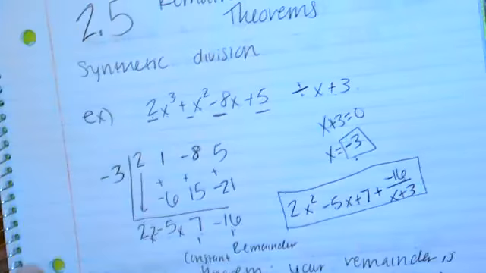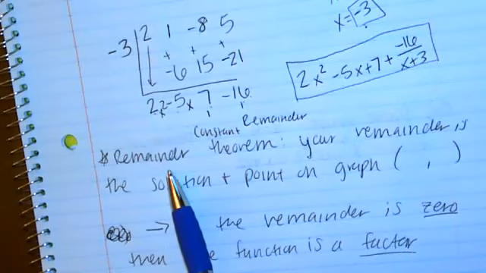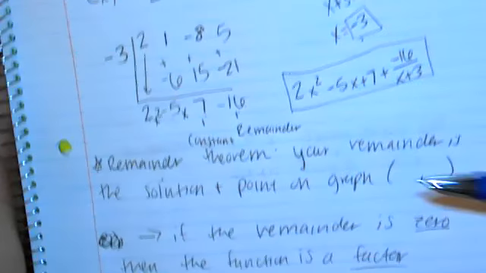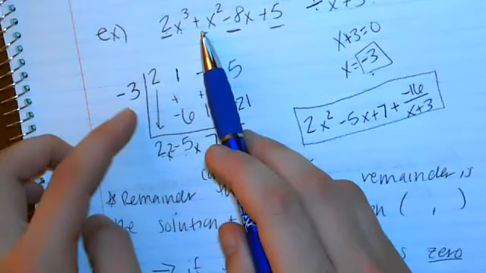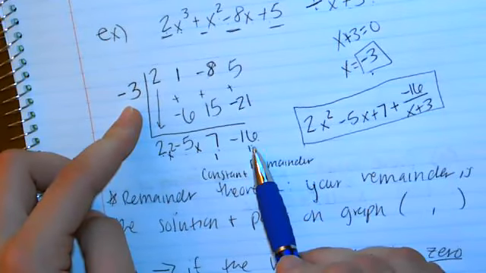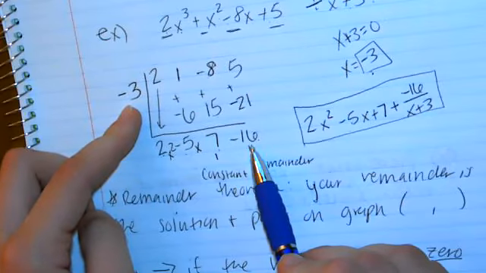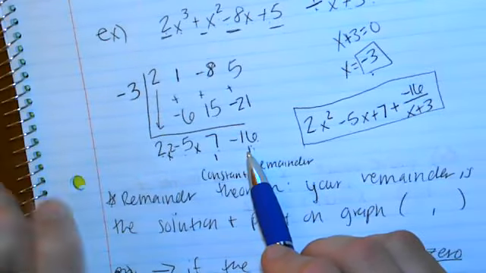Something about synthetic division is the remainder theorem. What the remainder theorem tells us is a few different things. The first is obviously that when we evaluate this function up here for -3, you get -16. That's what we used to do. We've been used to subbing this in for synthetic substitution. So evaluating this function for -3 gives us -16. That's one thing the remainder theorem tells us.